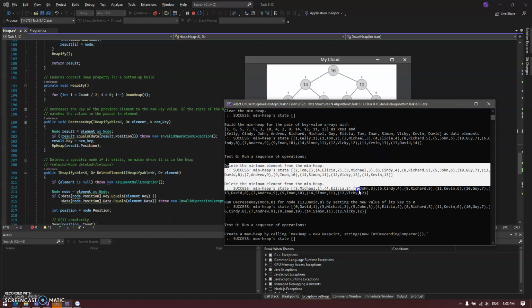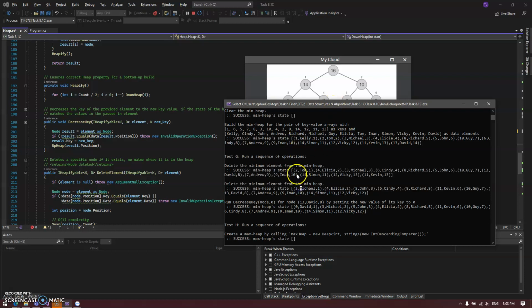This element is not at the end already, because we deleted some elements. After we delete, we move the first element to the end to delete it, and then the end element goes to the first place. After that, we use the down heap already. So the order of the elements here is not like the first array anymore.